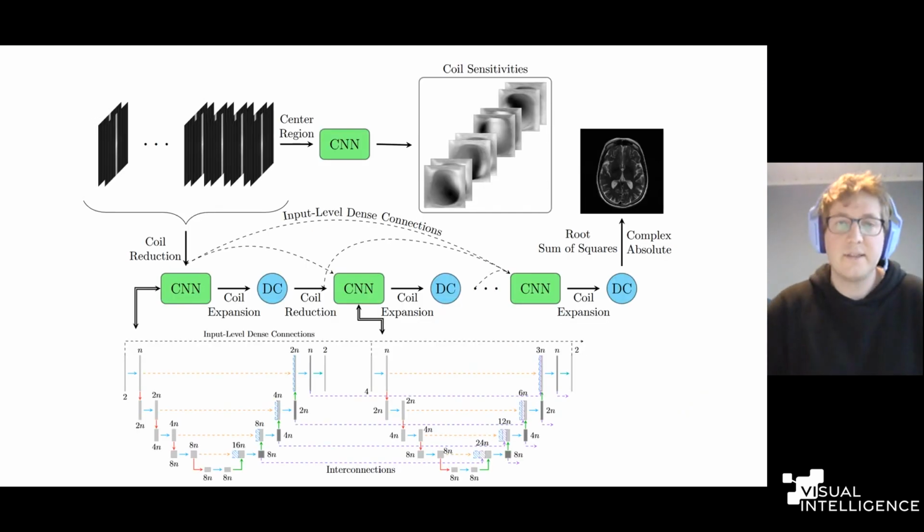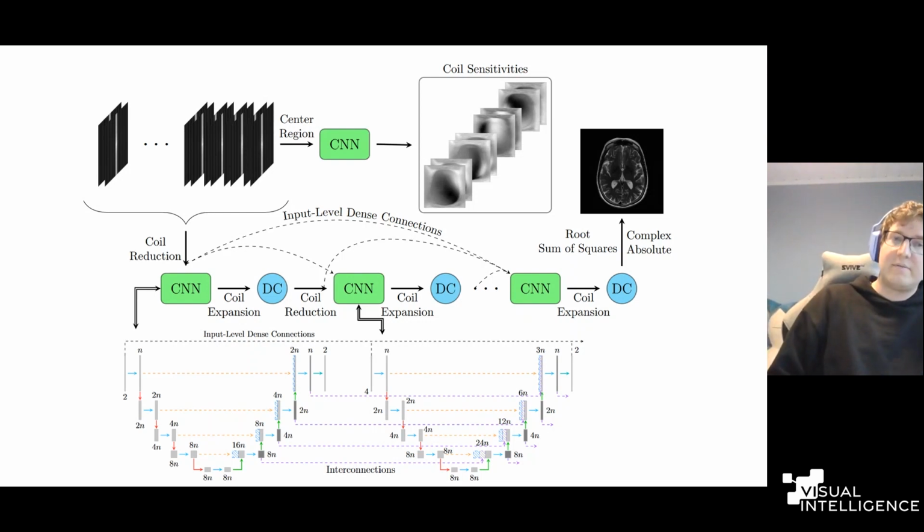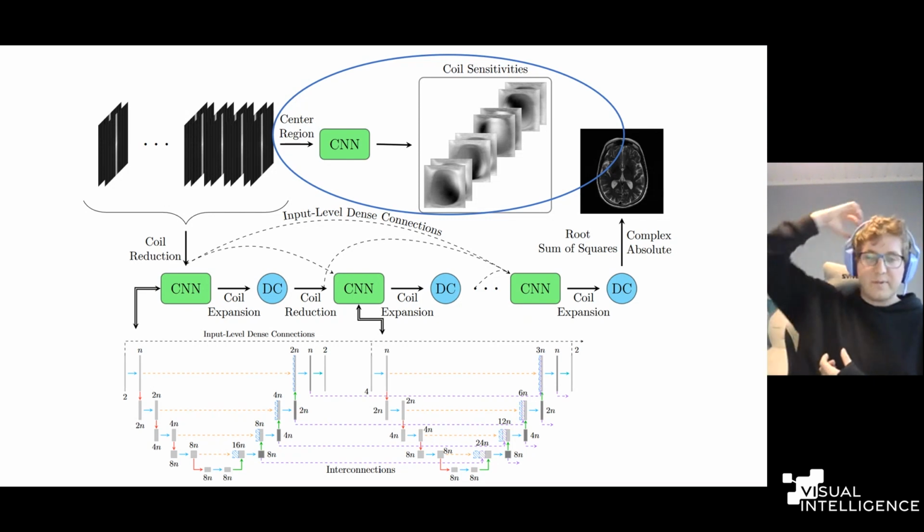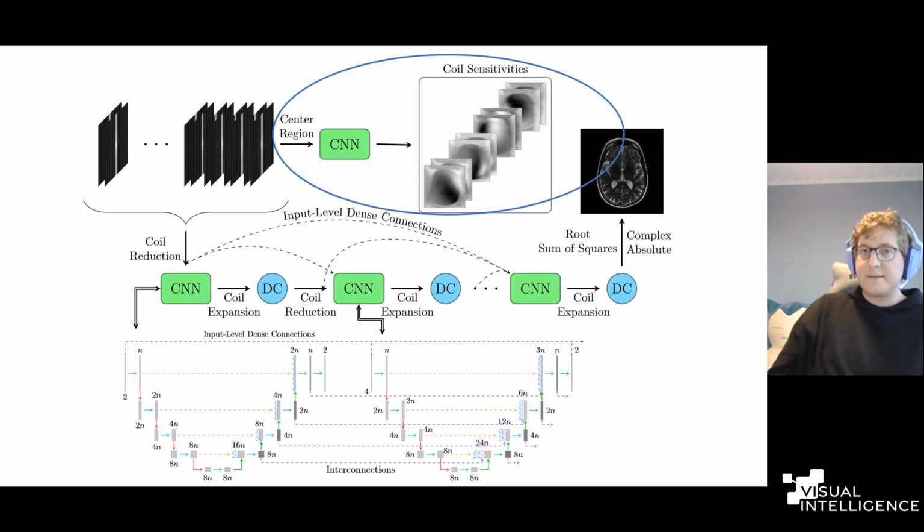And it's illustrated here. So we give it the downsampled data. And the first part of the network is something called coil sensitivity estimation, right here. The goal of this is to estimate the sensitivity of the receiver coils. So you want to figure out where each signal receiver is the most sensitive. So if you have a receiver on your right side, it will have the most signal from that region. And you want to do this for every single coil around your head.